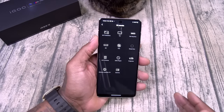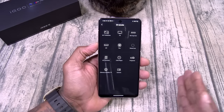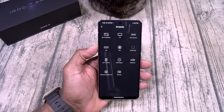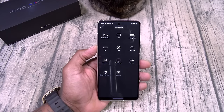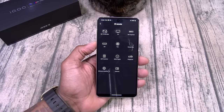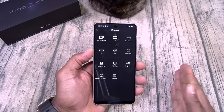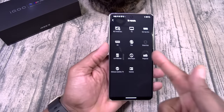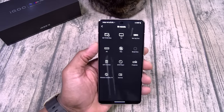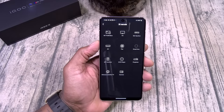Now, a lot of people are going to say, oh, I got a smart TV, I don't need an IR Blaster. You got to remember, IR Blasters are not only for TVs. You can control your projector, your air conditioner, your portable heater, your DVD player, your fan, anything that you have that has a remote control, and you can use a universal remote to pair that up. You can use your phone as that universal remote. Now take a look at this stock IR Blaster footage.